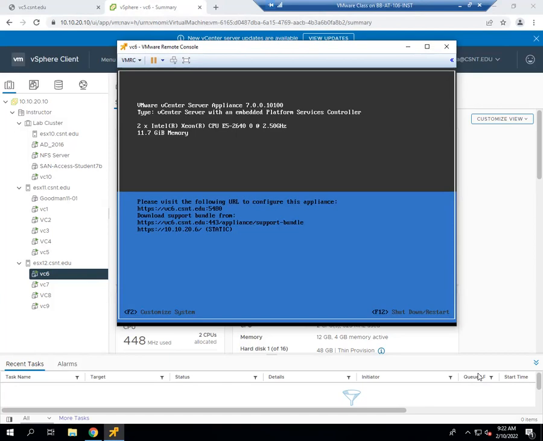Now, as you see, VC6 looks like it has come up. But if you try to go to the website, it's probably still stating that the inventory services and other things are trying to boot. So I would not try to load the website for another 8 minutes or so. Yeah, there's no healthy upstreams. No point in trying to reload, because it needs to start all those other services.